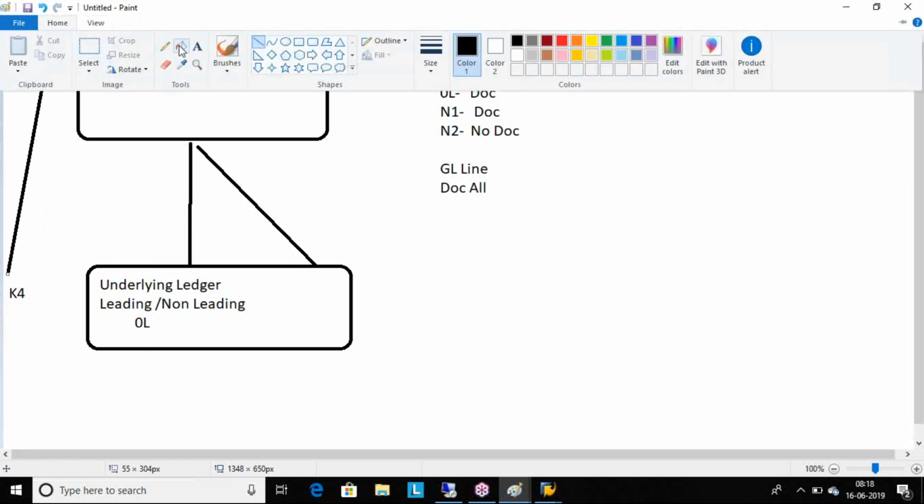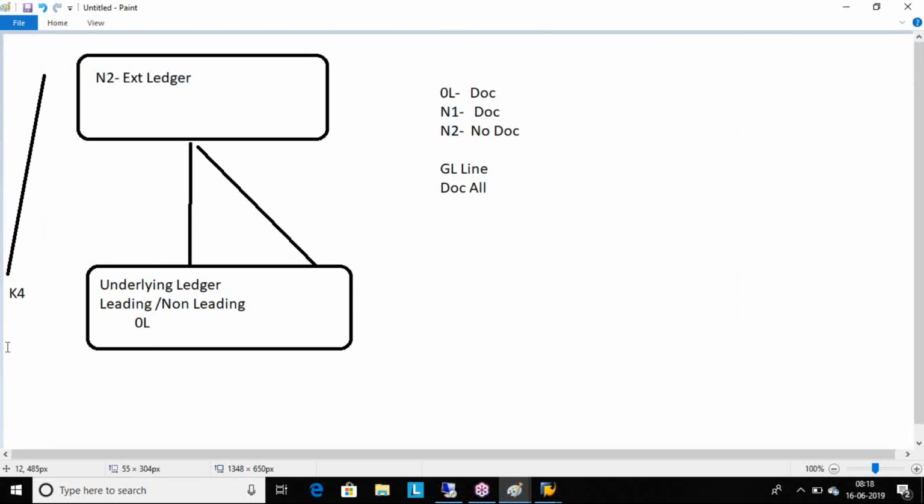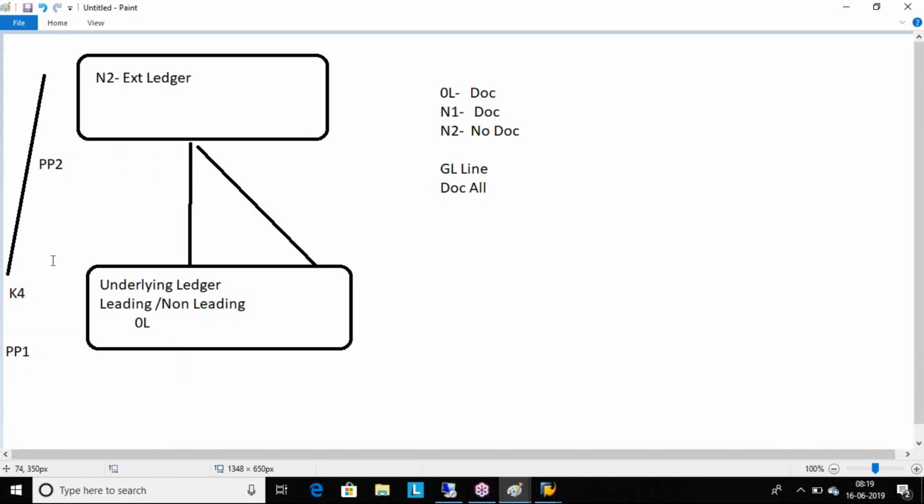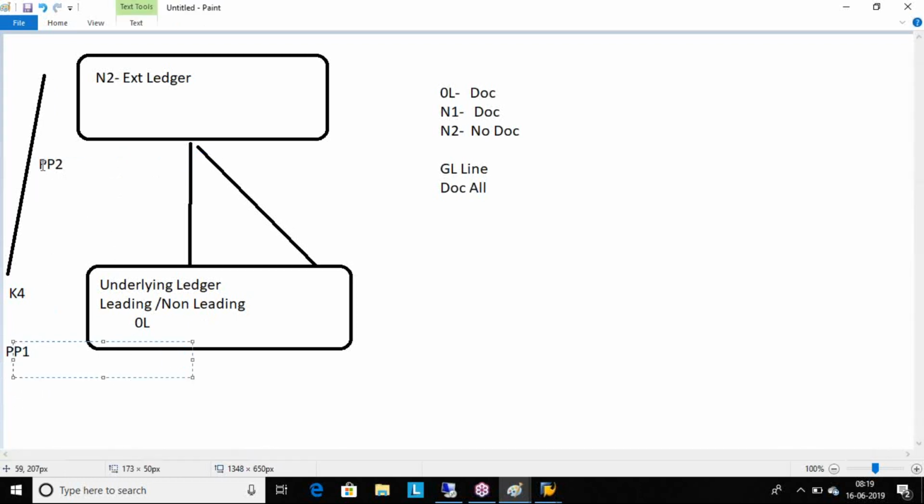But you can take a different posting period variant. So if you are using posting period variant PP1 here, you can take a different posting period variant, PP2. So in this one you can close the period and in the other you can open the period. Suppose right now we can close the period June here, we can open the period June there and we can post the transaction, because it's two different posting period variants. But the fiscal year variant is the same.